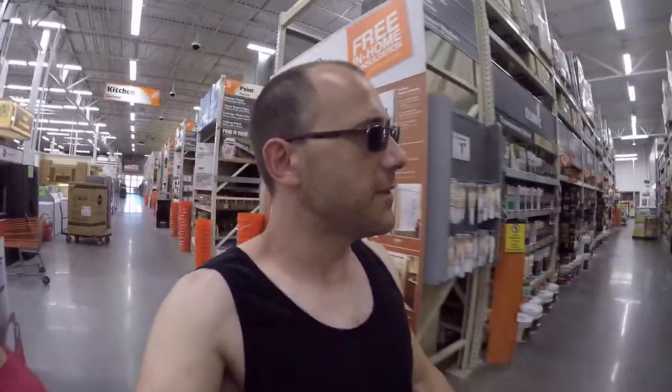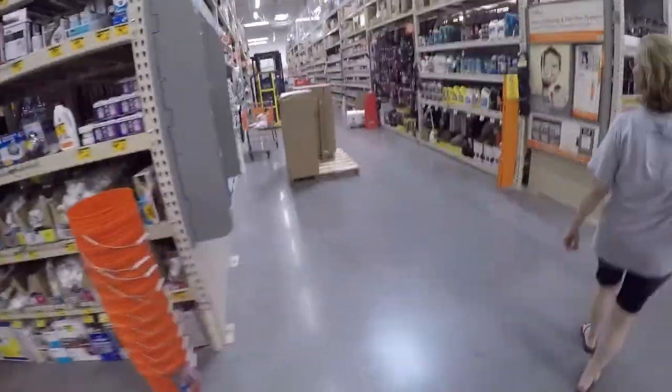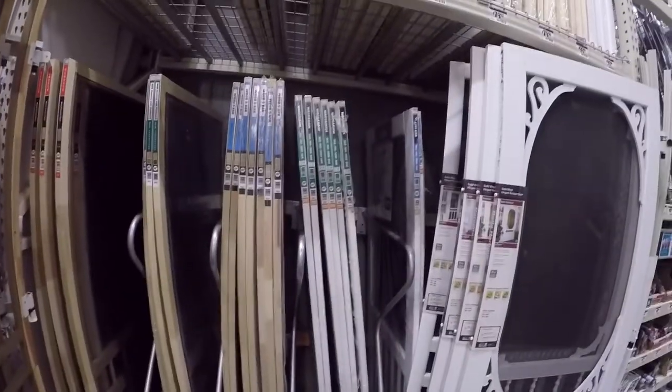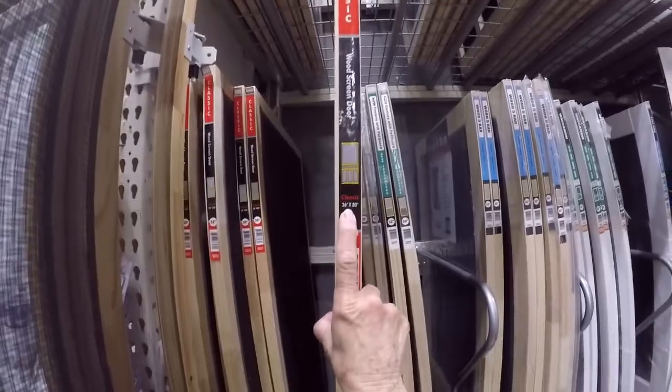Well, they threw my whole day off with this whole 'we don't sell glue sticks' thing, so that sucks. Now, what are we looking for? Screen doors — oh yes, looking for a screen door. She already found them. No prices on these. You measured it, right? You said it was about 30 bucks for a door, and all we need is something cheap and simple to replace the broken one. So we need a 36 by 80 — and that's a 36 by 80. All right, that's what we need.